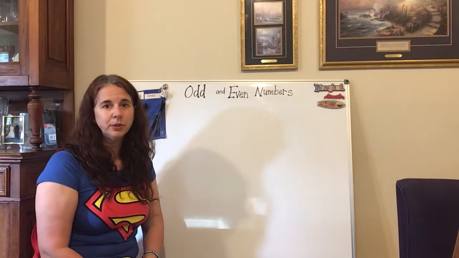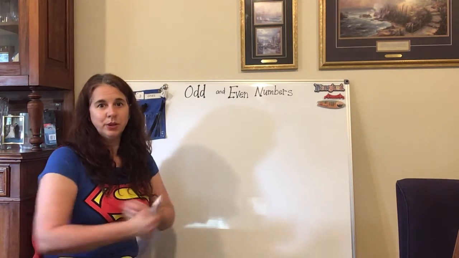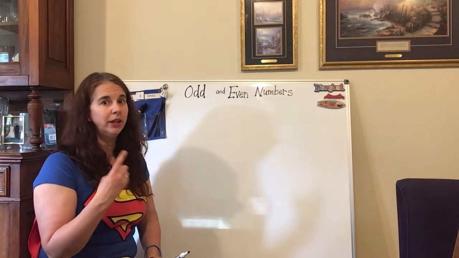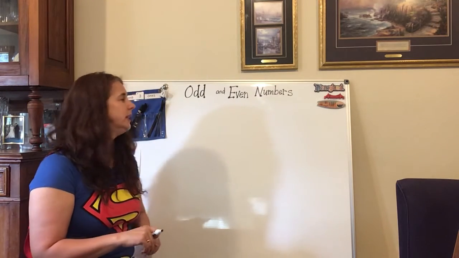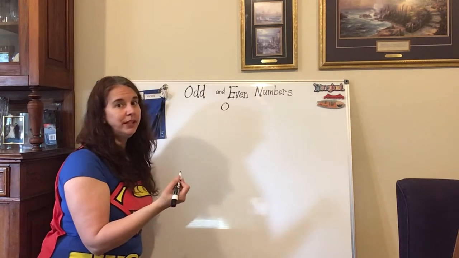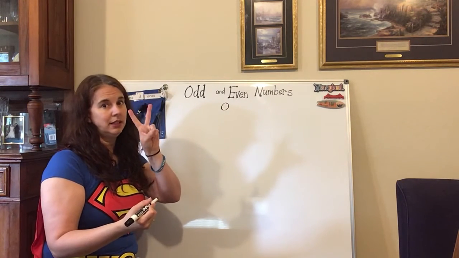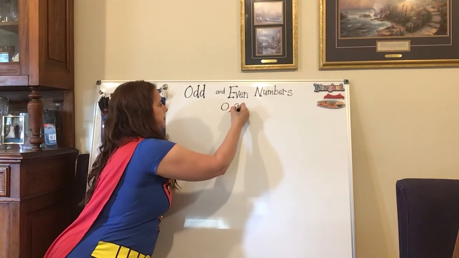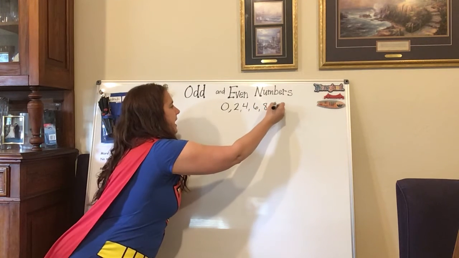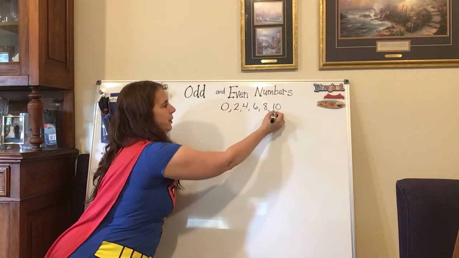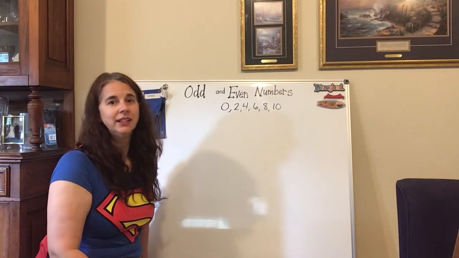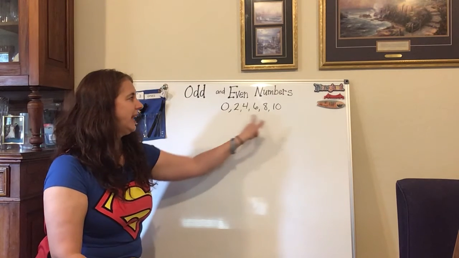And we learned that even numbers have a buddy. They have a person that they hang out with. So let's do our even numbers first because those are easy to remember. Remember, even numbers, we're going to start with 0 and then counting by 2s because remember, it has a buddy. So 2, 4, 6, 8, 10. The reason why we add zeros is because when we do tens, 10, 20, 30, 40, 50, 60, 70, 80, 90, 100, they have those zeros in it. So that's our even numbers.